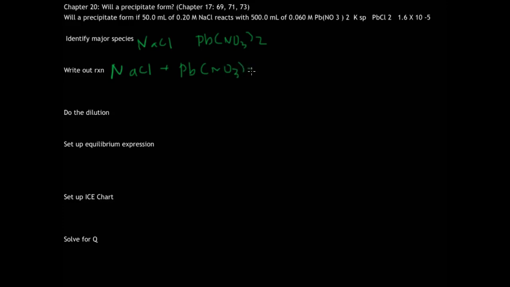A classic double replacement reaction where the Na is +1, nitrates -1, so they go together perfectly. Alkali metals are always soluble, and Pb is +2, Cl is -1, so you get this guy, which is the potential precipitate. Look at, they gave you Ksp, which is an equilibrium constant for salts that are not very soluble, but we need to check and see how soluble it is given our information from the problem.